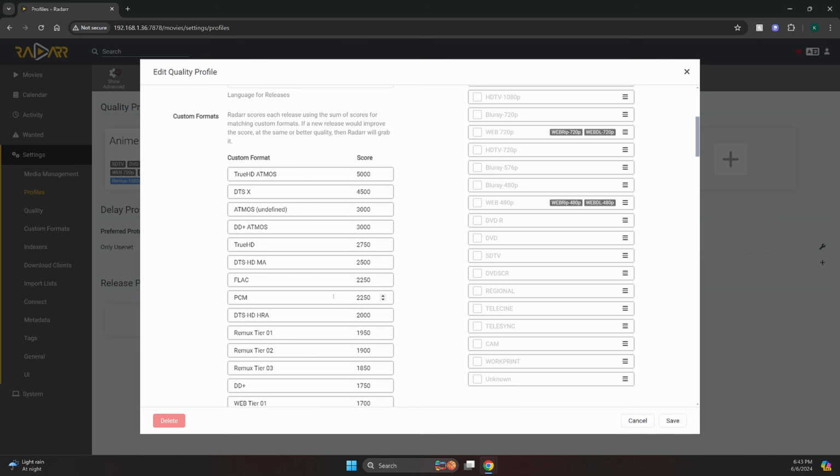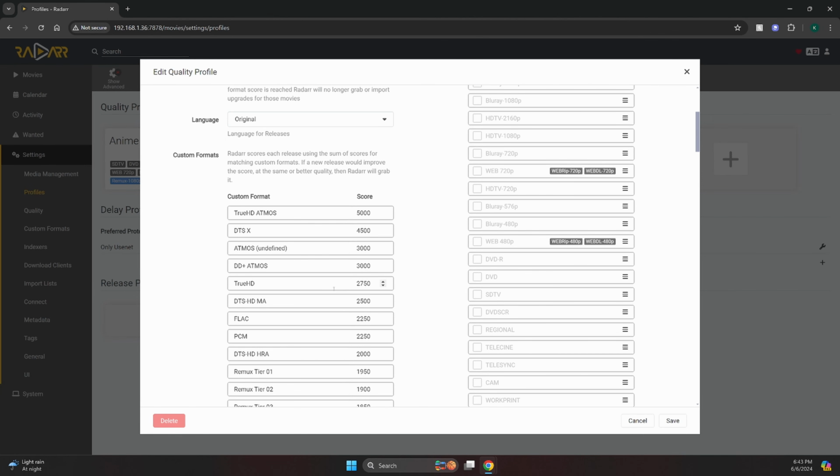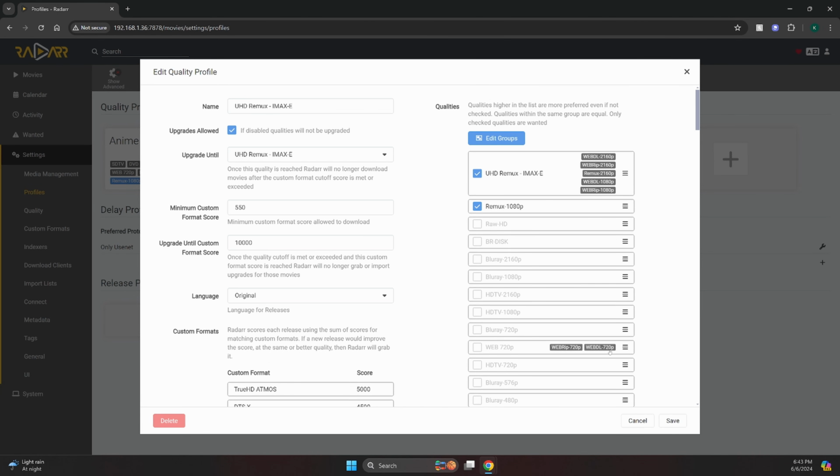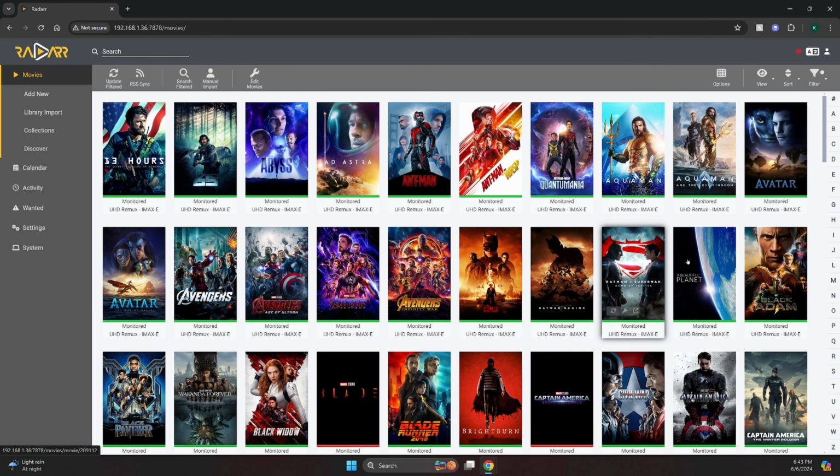And then I have my remix profile here, which is set up with all the custom formats based on the Trash Guides profile as well. So again, all this stuff runs in the background. I don't have to do anything. I just set it and forget it. And I have my lists set up as well, so that I'm adding stuff via Plex, via Trakt, and also via Overseerr, and it just goes right into Sonarr and Radarr. Again, I don't have to think about it or worry about it. It's doing everything in the background.